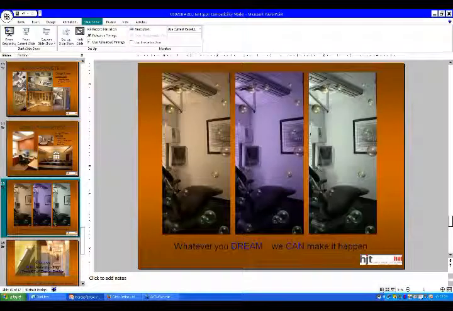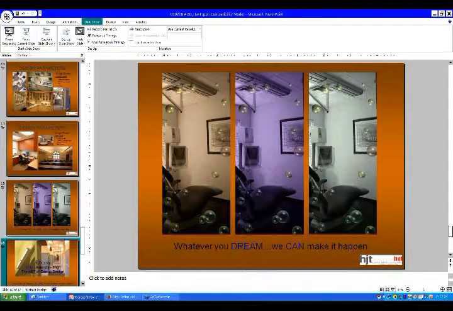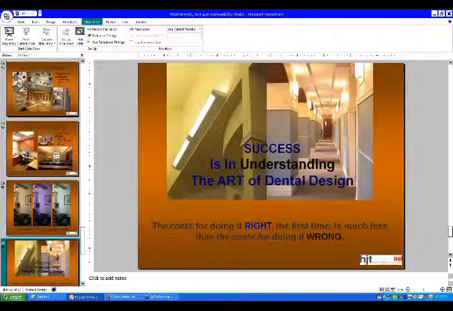Okay, so just dream big. Whatever your dream is, let the team know, and that way they can help you to achieve that. Cost is a major important factor, but you don't need to build a Taj Mahal.